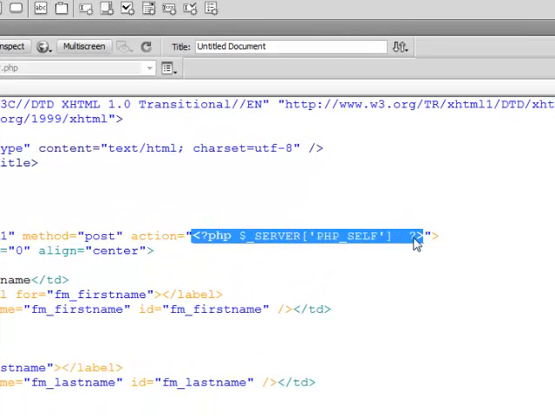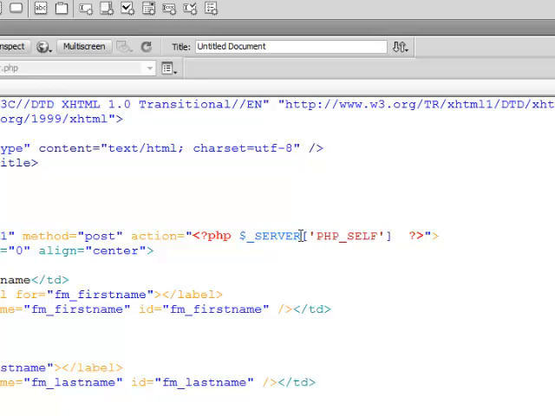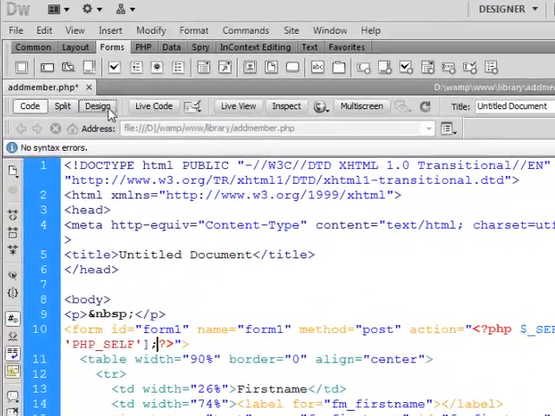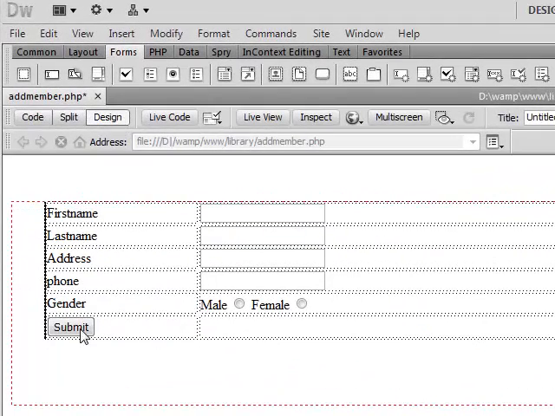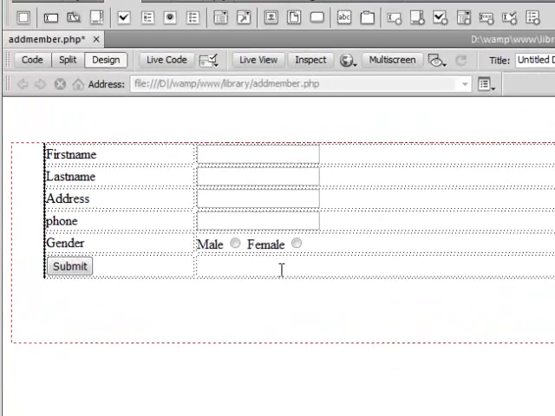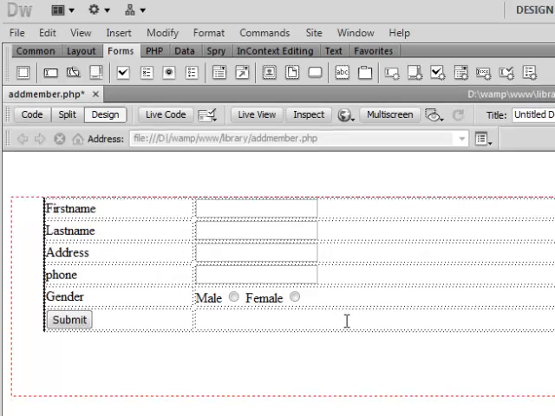So the PHP super variable will capture the data, and what we have to do is just terminate that line there, and our PHP code is ready to go. Just bring that back to the correct size. So there's my form. When I click submit, it invokes the action, and the action for the form is the PHP super variable, which captures all of the data that's in the fields itself. So it's built in.